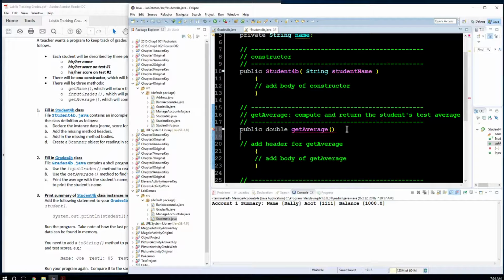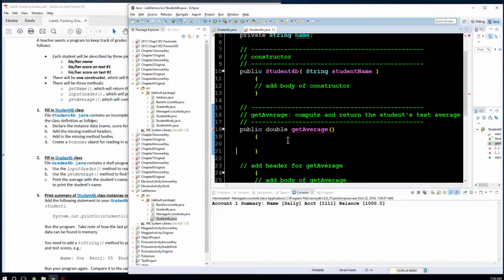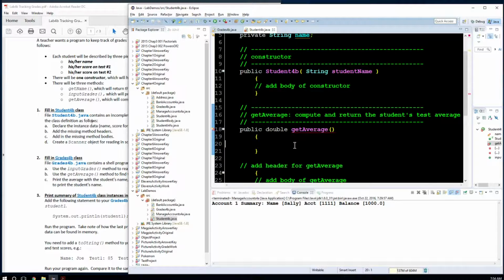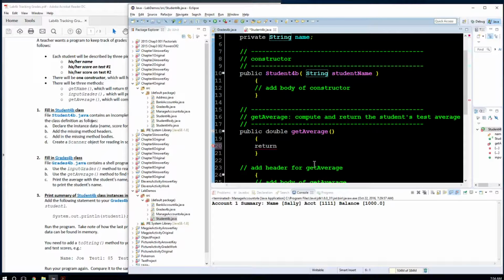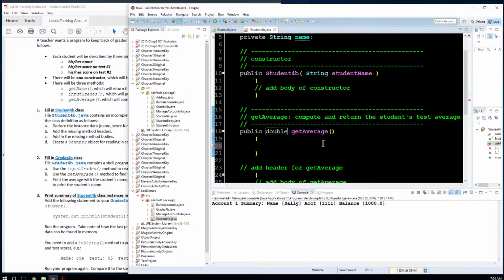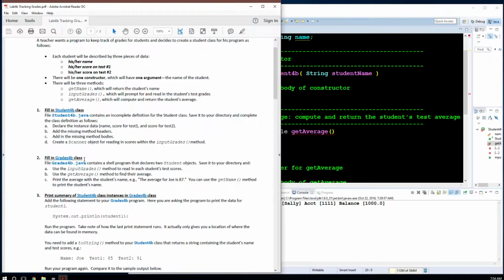Then, just as a good habit, every time I create a new function, every time I create a new method, I'm going to open and close the parentheses. And somehow I'm going to need to return an average. So I'm going to let you fill this in, but at the end of the day, you're going to need to have some sort of return statement where you're going to take the two values of your tests and average them out and return that. So return something, and this something is going to be filled in with whatever your average is. Okay, all right. So I've almost got that done.